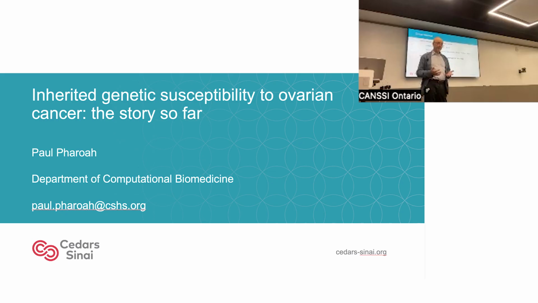prophylactic BSO before the menopause is associated with surgically induced menopause, which can have quite unpleasant side effects, symptoms of surgical menopause, as well as obviously affecting individuals' fertility if women are still thinking about families. So BSO is not a fantastic intervention that you can just offer to everybody who's at reasonably high risk.